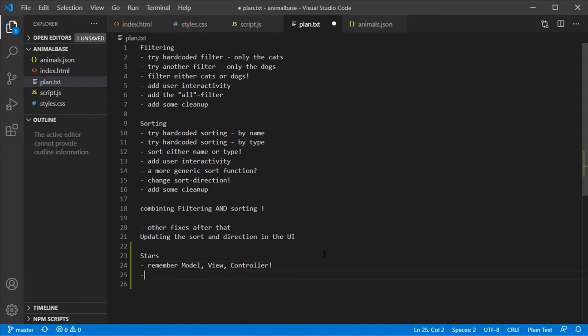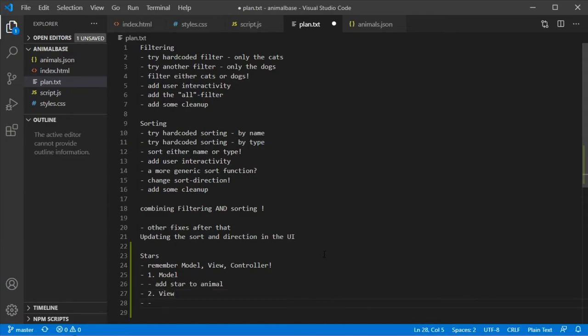So the process would be first model. And what I want to do there is add star to animal, something that I can turn on and off. And then I want to have the view.